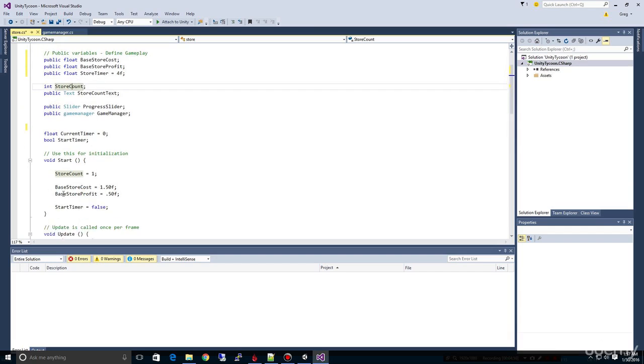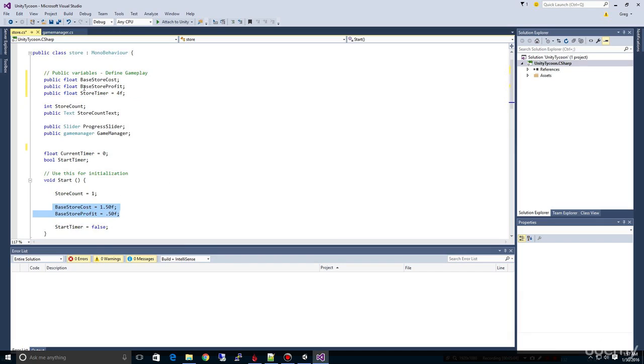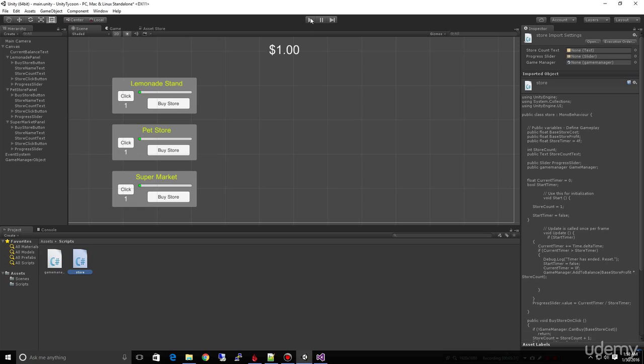Now, when we do this, we want to take this out of the start, because this is what a lot of developers would call hard coding our variables. We've hard-coded $1.50 and 50 cents into something that we really need to define as part of our scene, as part of our instance. So I'm going to take these out of here, because they're public and they're floats, and they really need to be defined. If we don't define them in our scene, things aren't going to work the way they're supposed to anyway. So let's save that and see what happens when we run it.